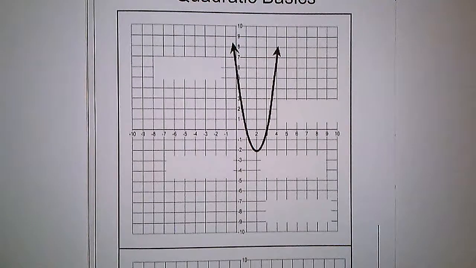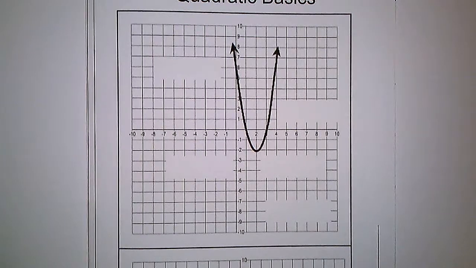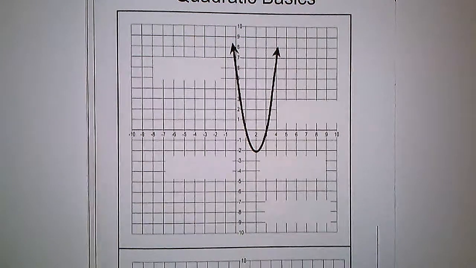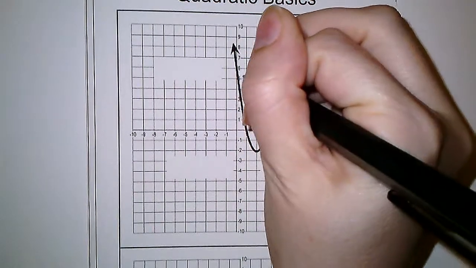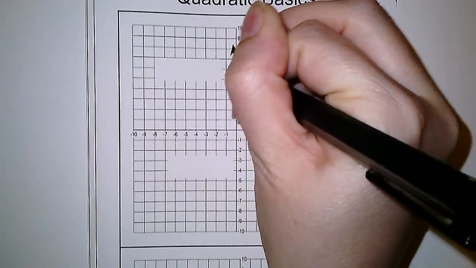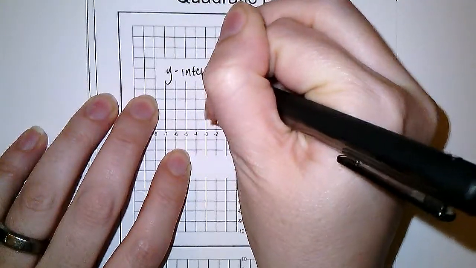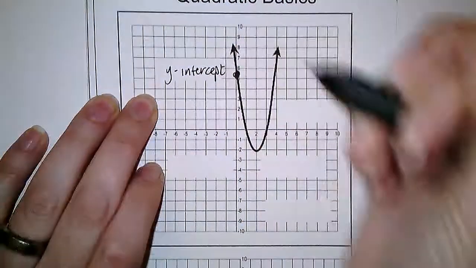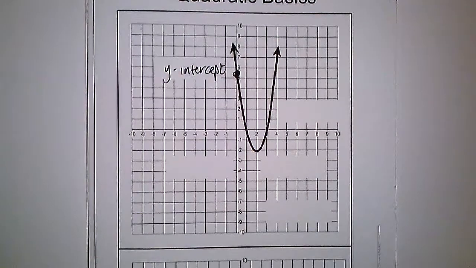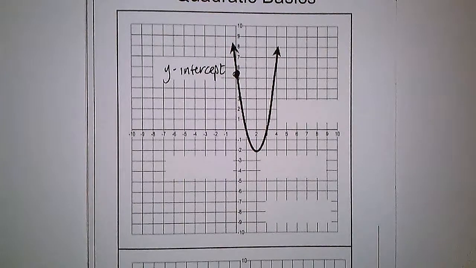So here's our quadratic function. We're going to label a handful of important pieces of information on here. The first one is right here, and this is the y-intercept. So that's our y-intercept. And again, I know some of this vocabulary is not new, but this is just a quick review so we can all be on the same page.